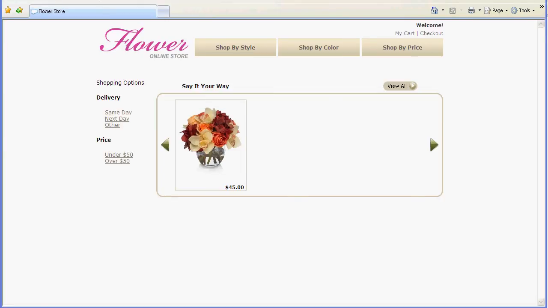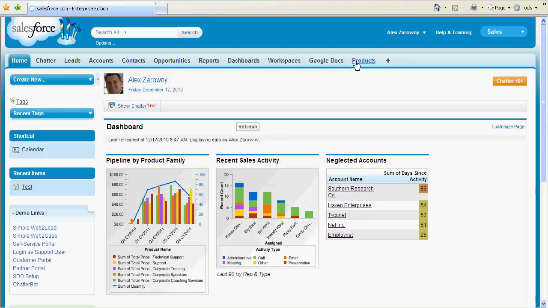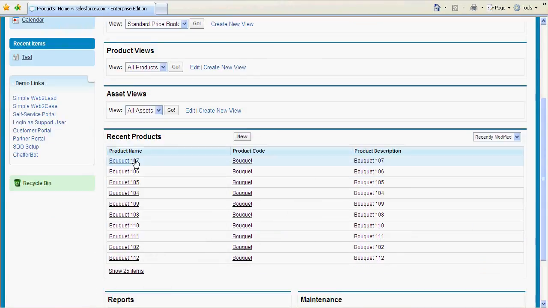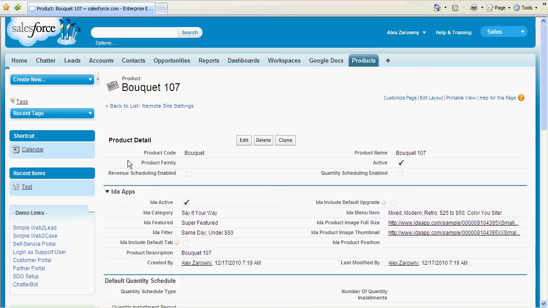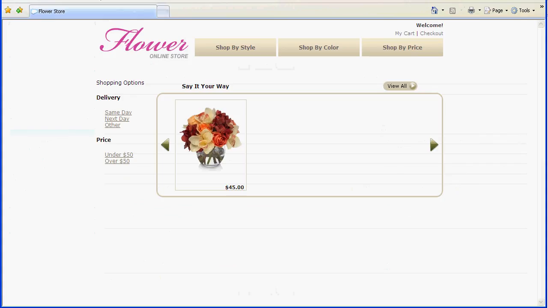So if we quickly go back into Salesforce, and we'll jump into our sales side, I'll be able to look at my products that were installed. And sure enough, all of my products are here, the different bouquets and descriptions. So I can look at these products, determine what I'd like to change, the descriptions, and all of these areas that we added earlier into the product detail are going to be modifiable. So now when I go back into my flower store, I can have a look at all of the different Visualforce pages. Again, fully running on Salesforce.com, a very simple and easy way to get e-commerce functionality.